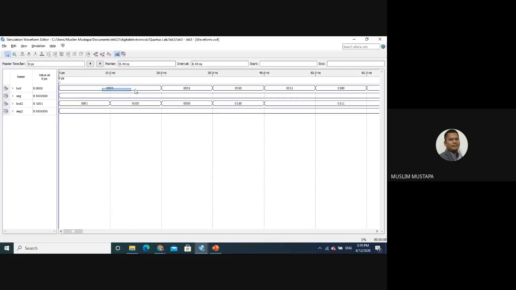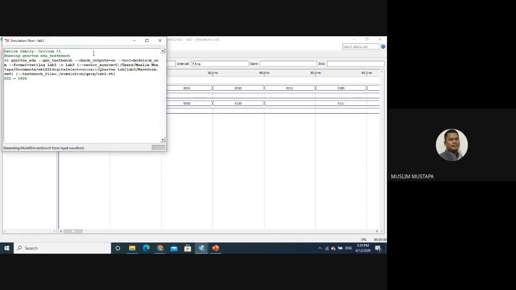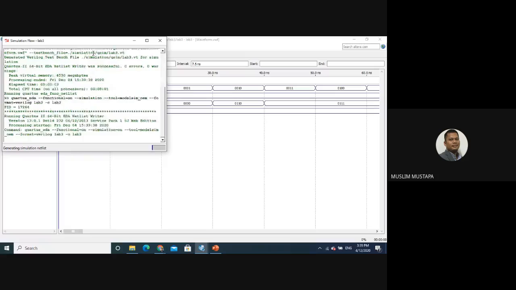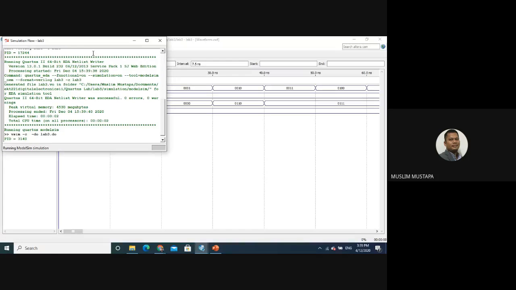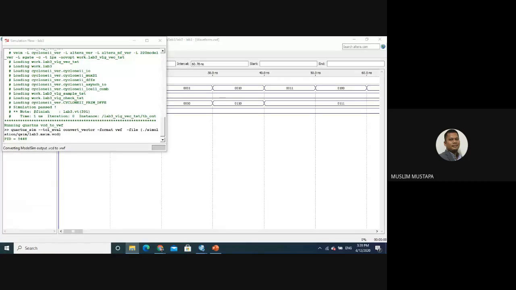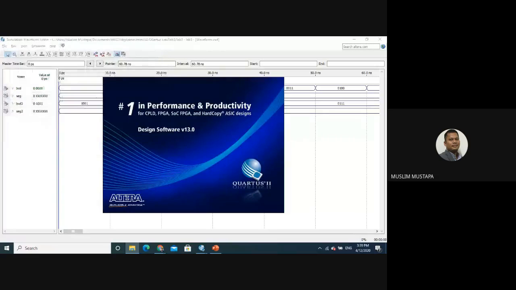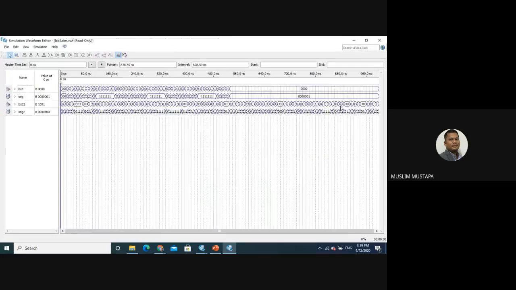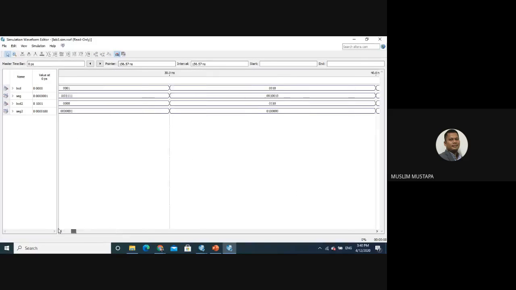So this one you have to assign. Some of you asked me how can we simulate. You have to assign the input value first, then you can simulate. Then you press this functional simulation button, and then just wait for the result of the simulation to pop out. All right, so now we have the result.